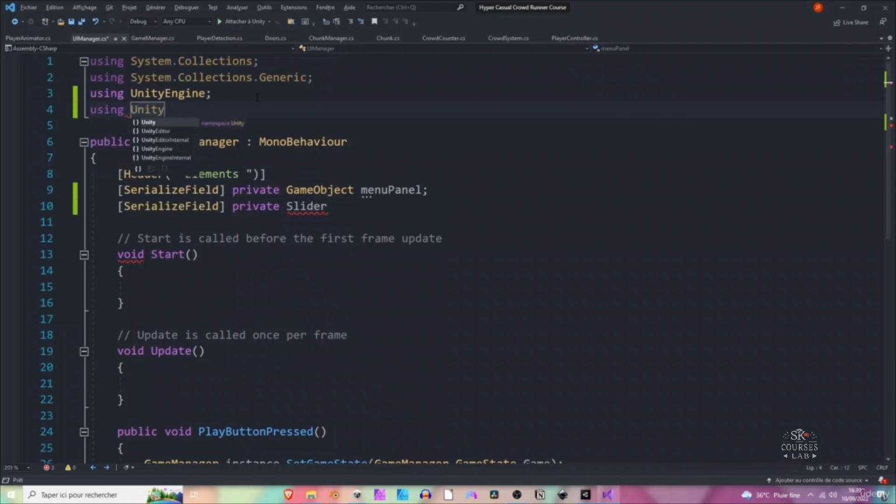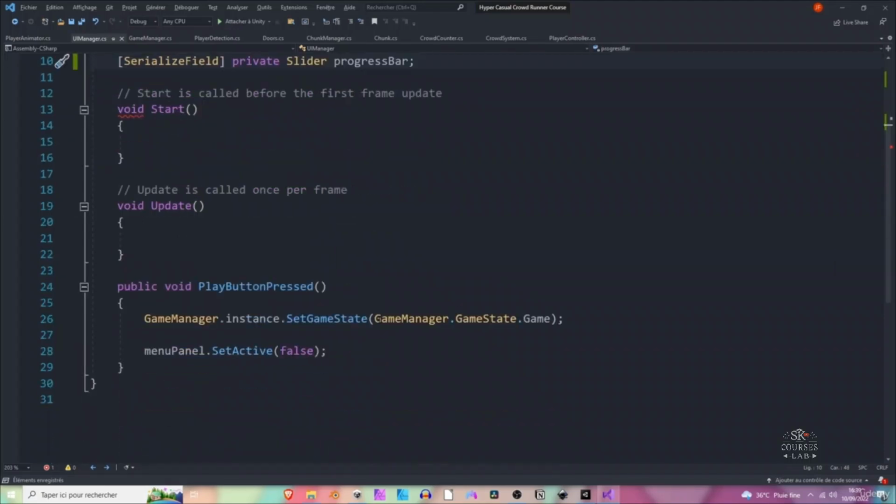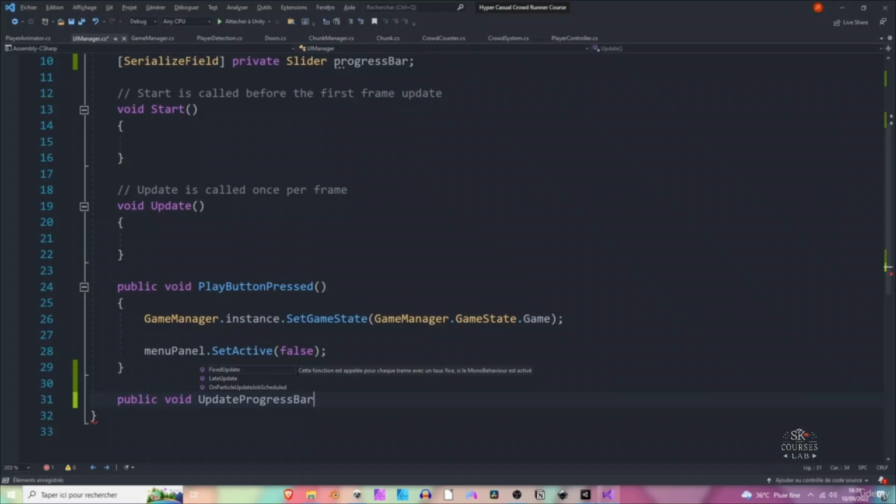So let's type using UnityEngine.UI. And now you can see that it recognizes it. Let's call it progress bar. All right, cool. And let's create a new method, which will be public void. We don't want to return anything. Update progress bar.